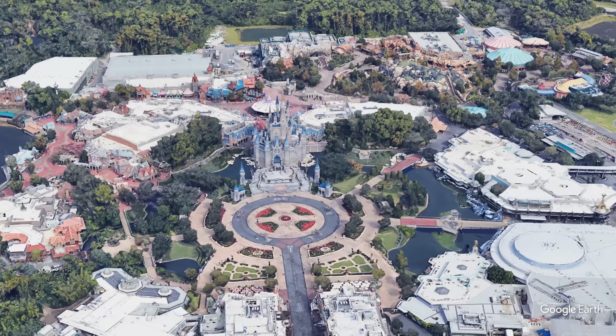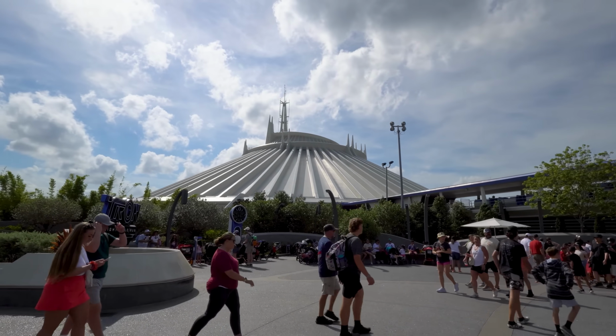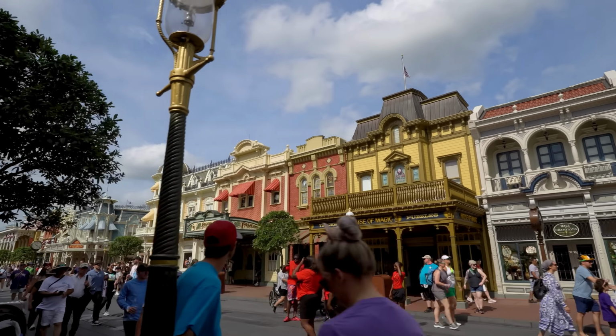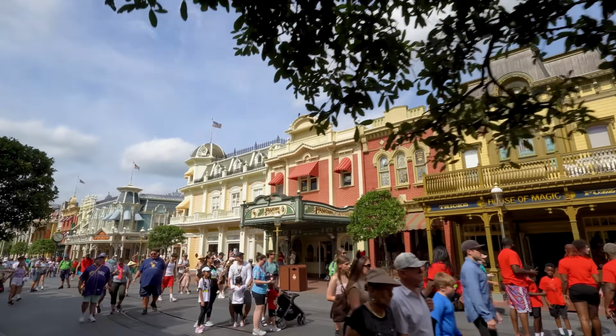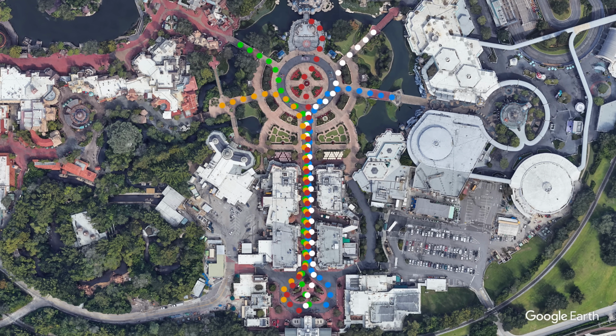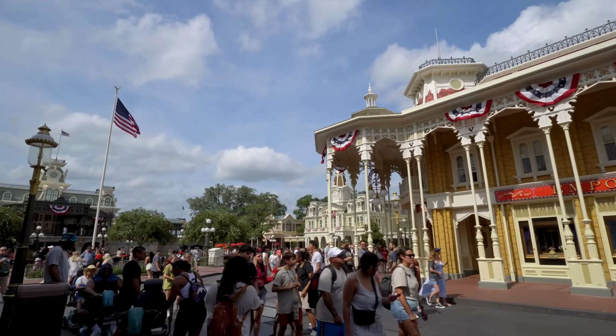It's arguably the most iconic one with some of the most recognizable theme park attractions in the world. There's the castle, Space Mountain, and of course, Main Street USA. The thing is, while Main Street is beautiful, if we're going to turn Magic Kingdom into a place for cars, it's going to need some changes. The problem here is that Main Street is the only way in and out of the park. You can already see how busy it gets with people walking, but once we open up the space to cars, it's going to become an instant traffic jam.